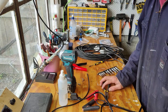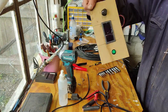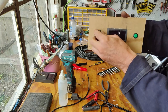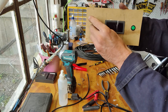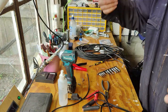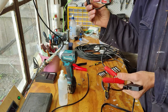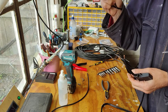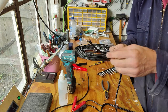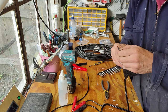Hey, put myself in a little mission too. In the meantime, I have built a little board. So I have a display, power button, and a little potentiometer to adjust the voltage, which is cool. And clever me, I have snipped off the positive and negative to this, and then I realized they are not color coded, so I don't know which one is positive and which one is negative.